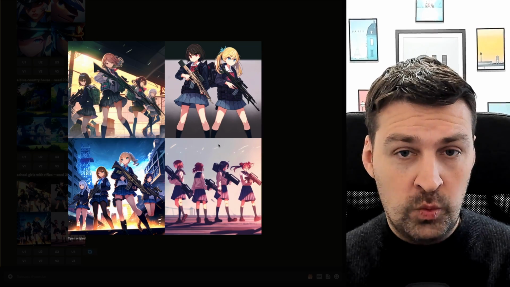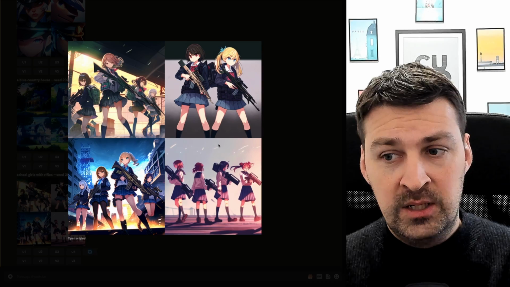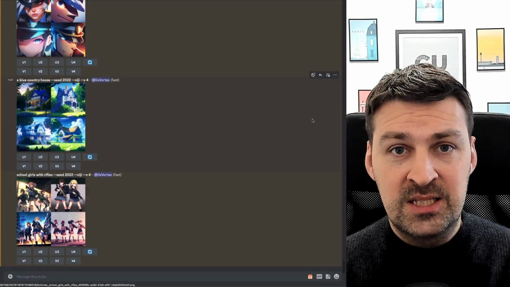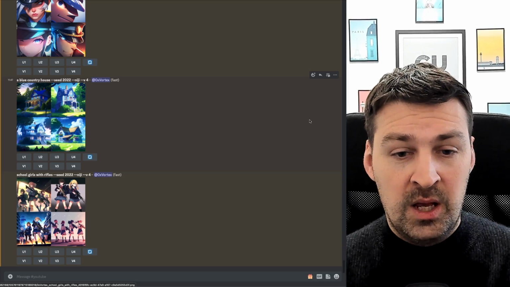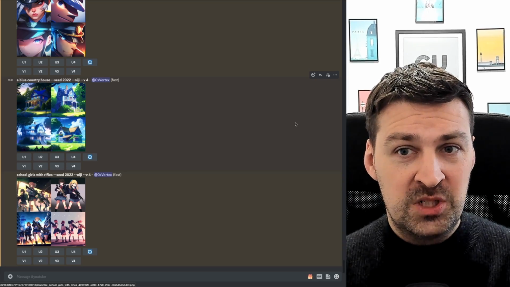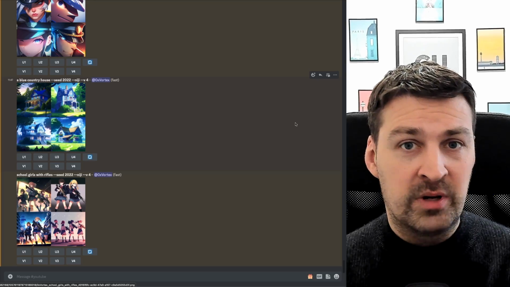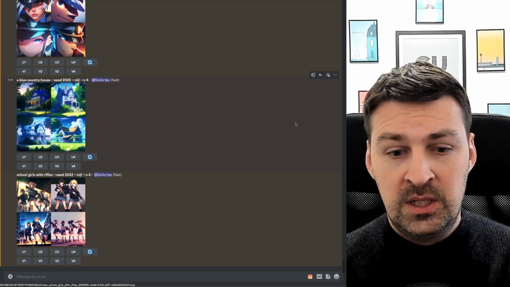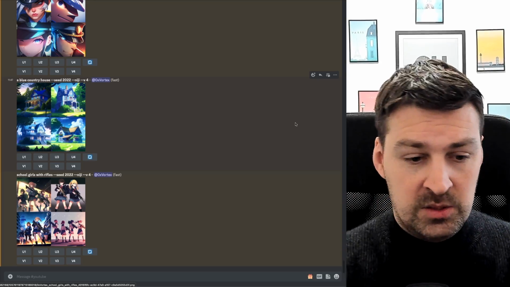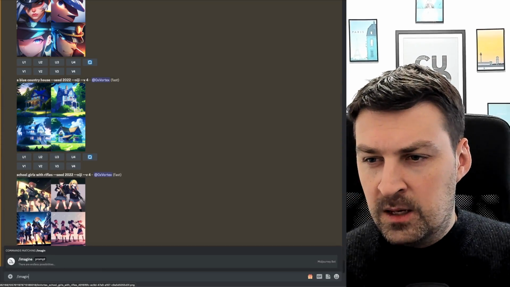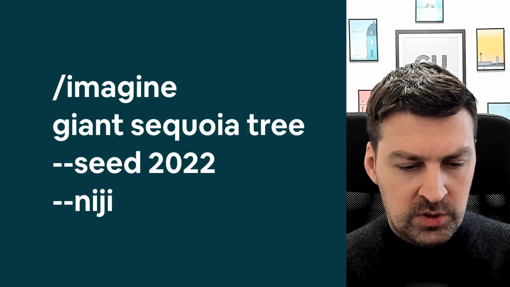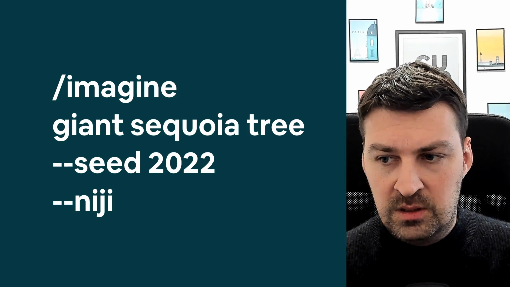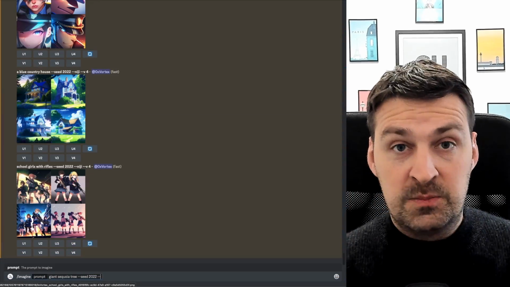Now, one of the areas where Niji mode is not very good is whenever it's confronted with objects, scenes, or large scenery that it's not usually familiar with. And it then tends to produce images that look far too realistic. They don't look anything like anime style at all. Let me give you a few examples of what I mean. So I'm going to start off with giant sequoia tree, which is, I guess, somewhat unusual for anime, at least not being something as specific.